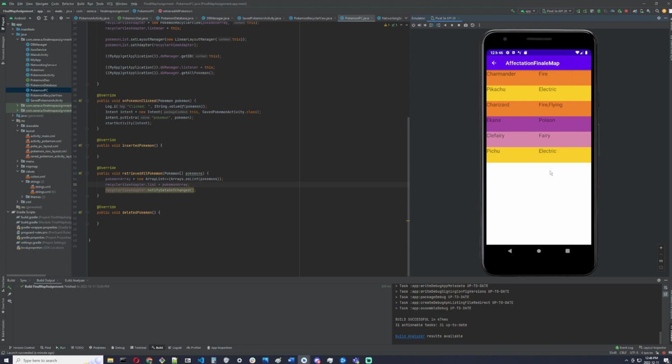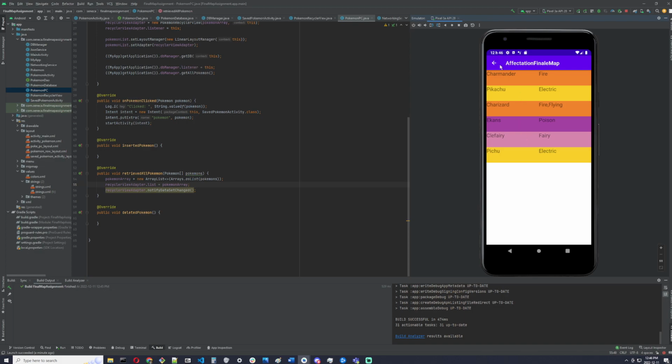These background colors are actually dynamically taken from the JSON and from the Pokemon object. Basically, if the Pokemon object's first type is fire, it's going to be orange. If it's electric, it's going to be yellow. And this is determined by the comma delimiter here. The types string is split on commas, and the first type is then used to retrieve the background color that we're going to be using. This happens in both the Pokemon activity and the recycler view here.